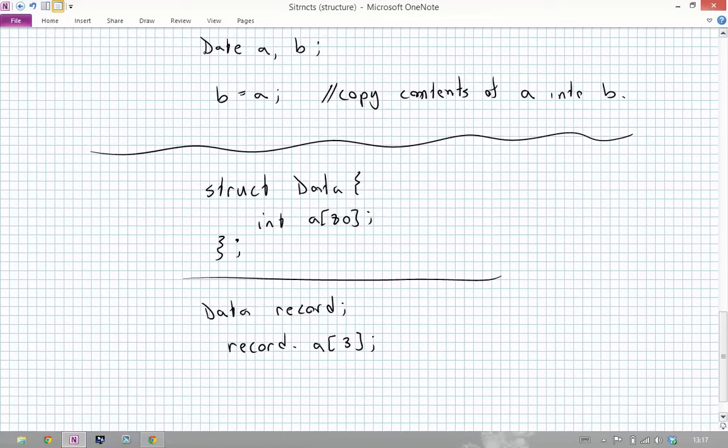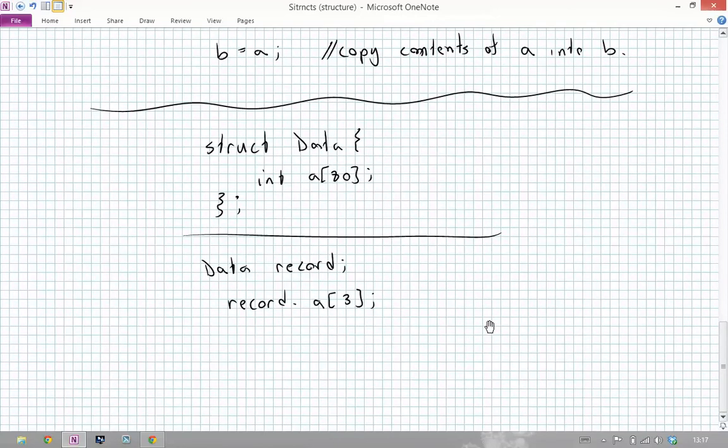An interesting thing about structures is if I have two records, say record 1 and record 2, I can actually do things like this, and the array will actually copy correctly.